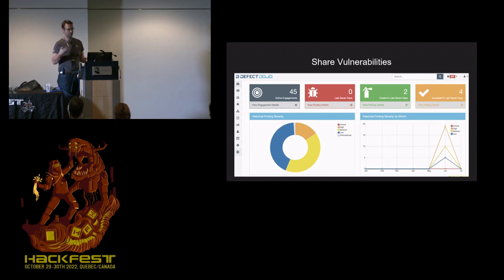So the standard way teams work if they don't have access to such a database is, whenever they include a third party component, a shared component in their solution, in their web application, they have to redo all the scans. So if you have 10 teams using the same component, the 10 teams will scan the same shared component, and that's a lot of waste of resources and scanning time, and you end up handling duplicates of vulnerabilities. So you have to share that information among the teams.